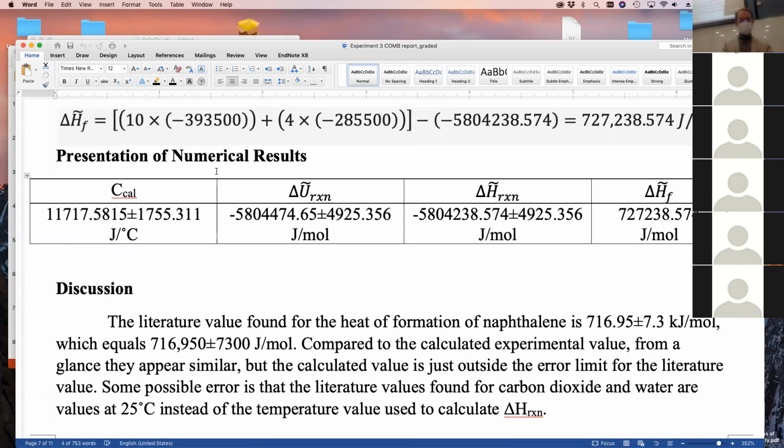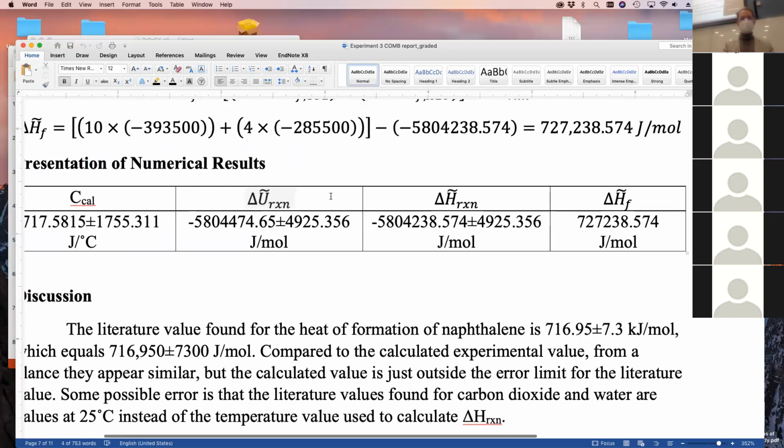Okay, so then there's a separate section, and please do make sure that you include this as a separate section, right? Because it has its own place in the rubric where you present the final result, right? So, maybe this number is included at the end of your calculation, but your TA doesn't want to have to search through your calculations in order to find the final values that you're reporting. Those should be presented probably in a table in this next section, which is the presentation of numerical results.